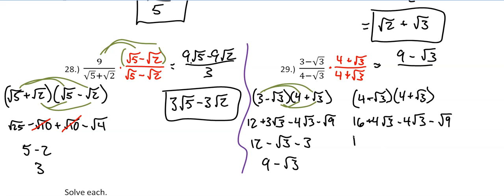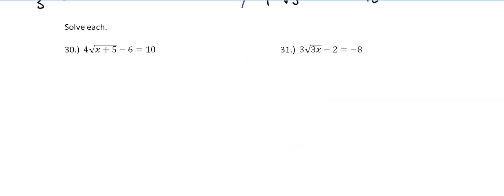But see, as you get used to these, as you get really good at these, here the middle terms cancel. You can start to cut out some of those steps. Okay? And that's it. This one doesn't simplify any further. But again, take them off to the side, do your multiplication, and go from there.